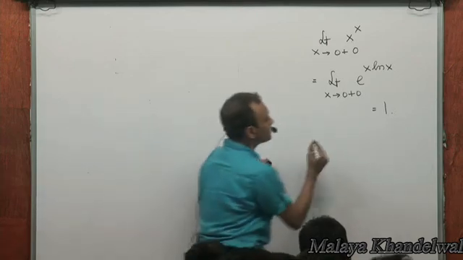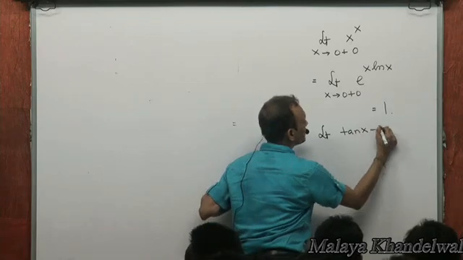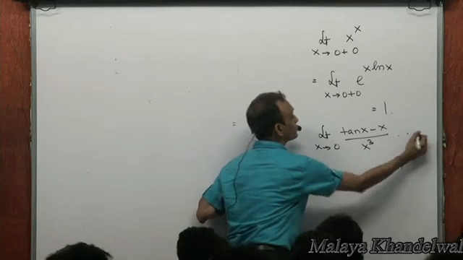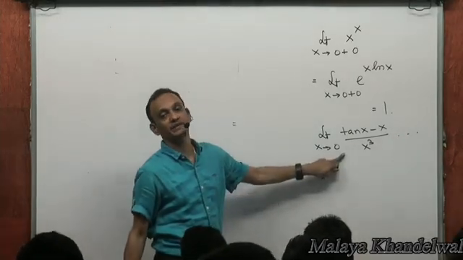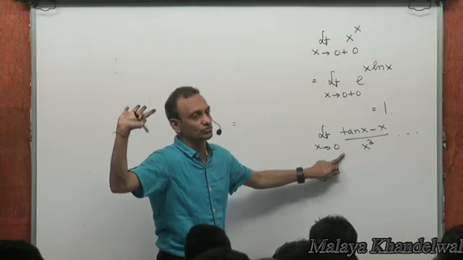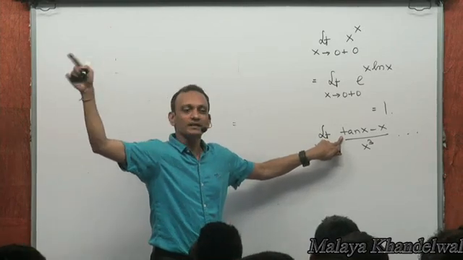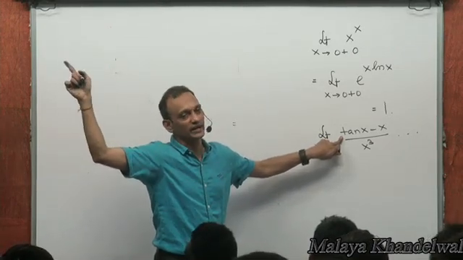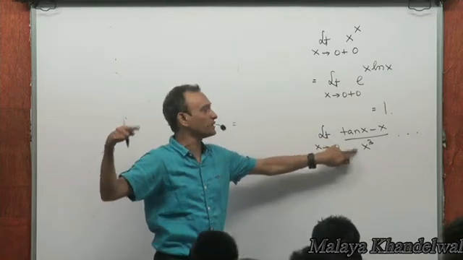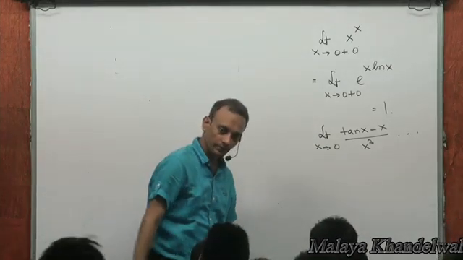Another thing that you can try independently is the following: limit tan x minus x by x cubed as x tends to 0, etc. Things of this sort you can try independently using embedded limits, not using series expansion, not using L'Hopital's rule. Write tan 3a as 3 tan a minus tan cubed a by 1 minus 3 tan squared a. Perform that manipulation and you'll be able to get through. Right?